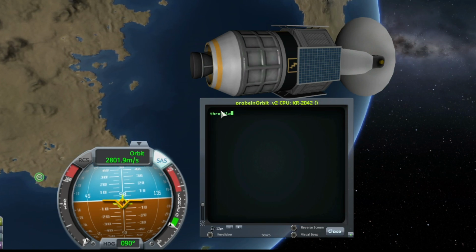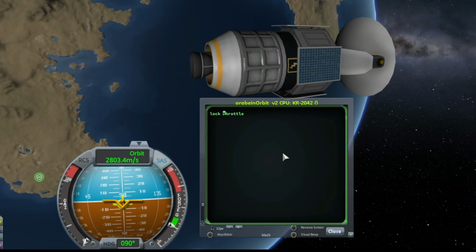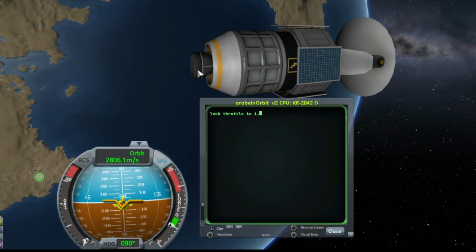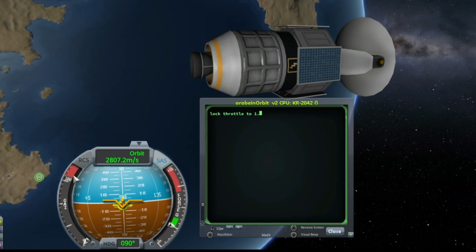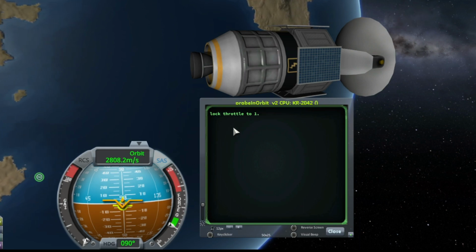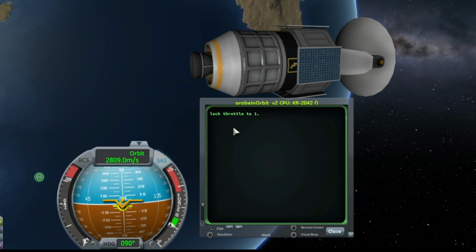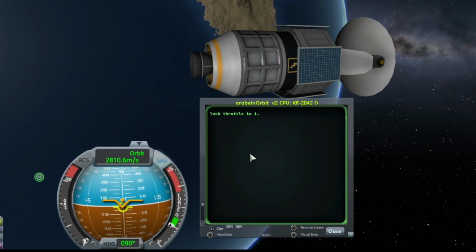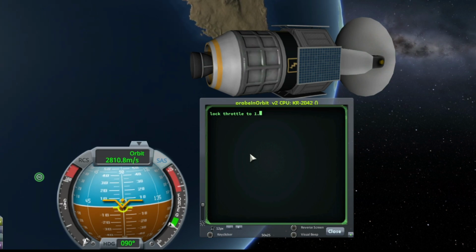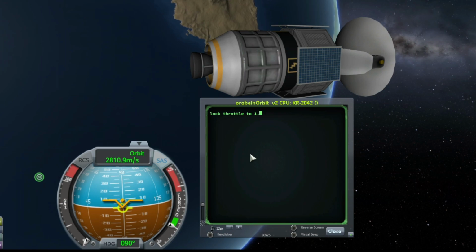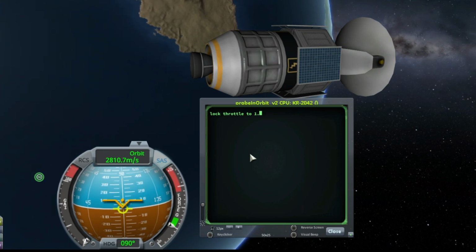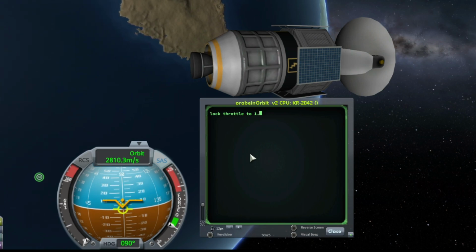So I can lock the throttle, and this is important, you can lock the throttle to something, for example, to 1. If I do this, it will ignite the engine to its max power. And it is a lock because that means that every physics tick kOS will recompute your throttle. For that example, it is not important to use lock or set, but sometimes, and you will see that when I will talk about the maneuver, I want to change my lock as the delta V changed. For now, it doesn't make any sense for you, I'm sure, but it will.